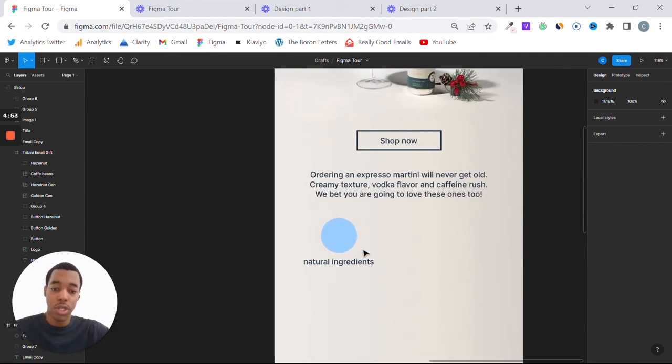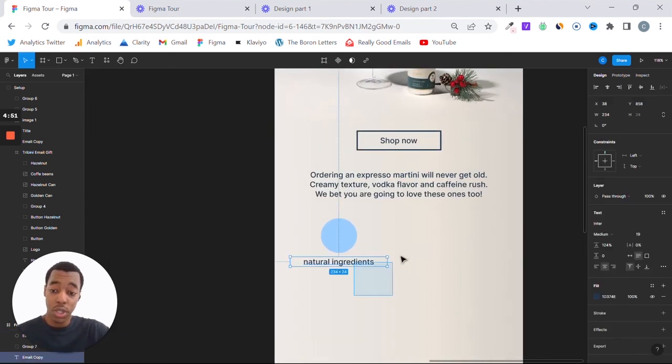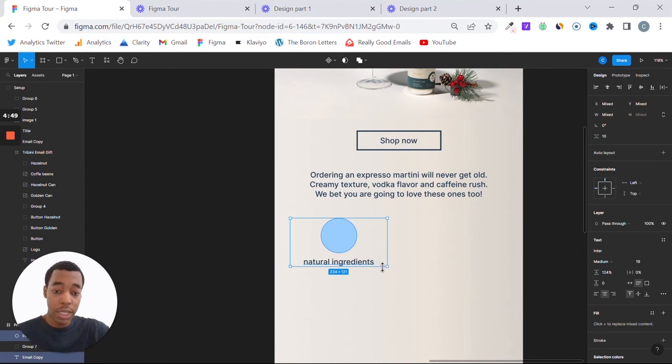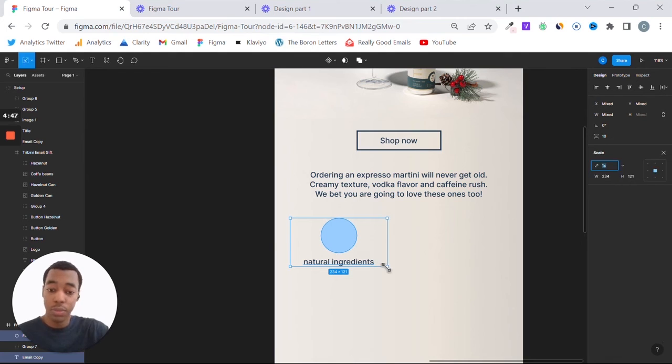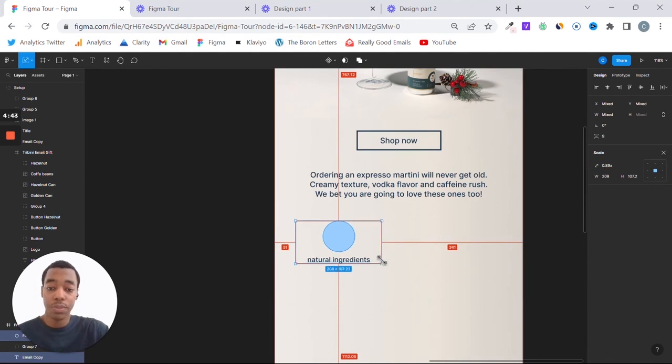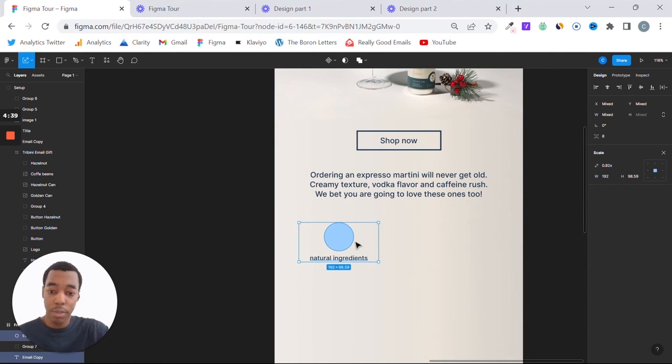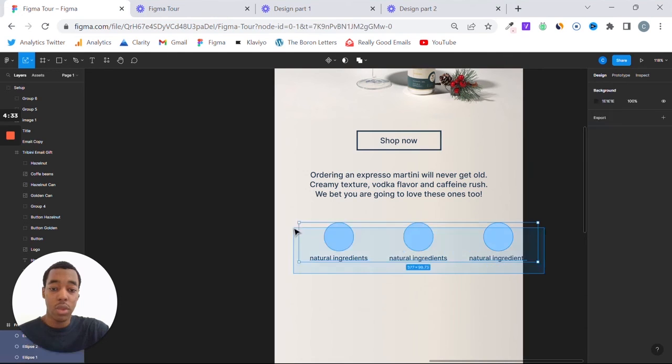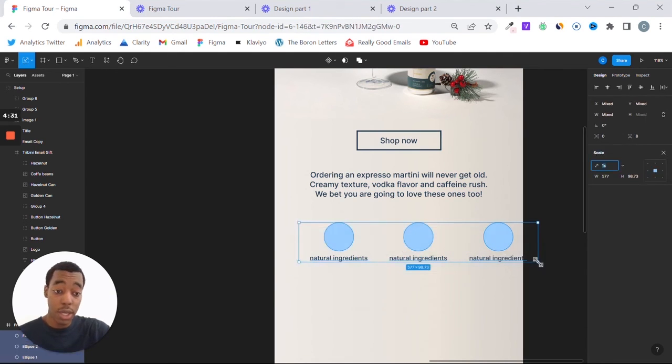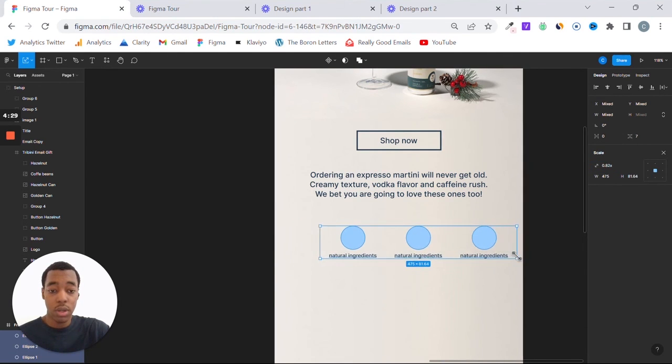So now I'm going to zoom in and adjust it so we can fit three of those in a single row. I'm going to scale it down, press K, and then keep it centered using Alt, and then shrink it. Now you're going to duplicate them, press Alt and duplicate as we did before. Now select all three because it doesn't fit, and rescale down. Fit it in the middle. You can roughly do it like that.